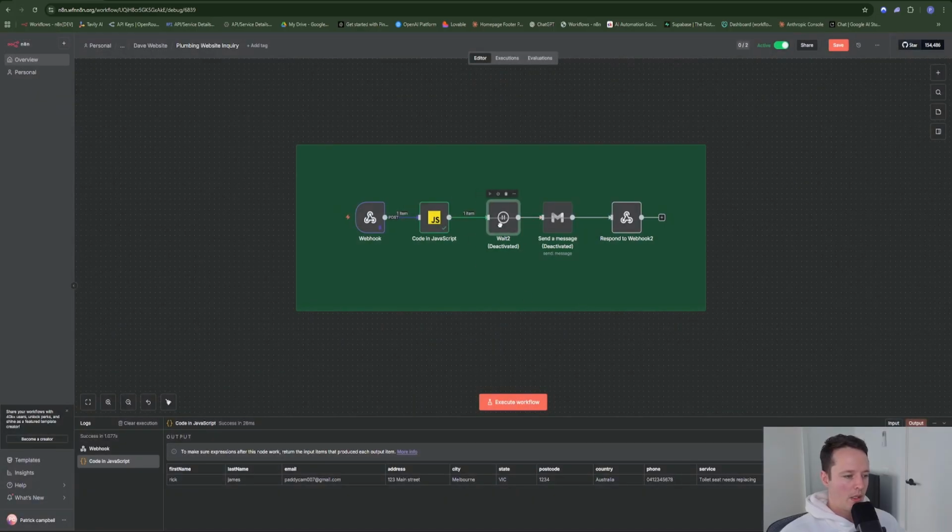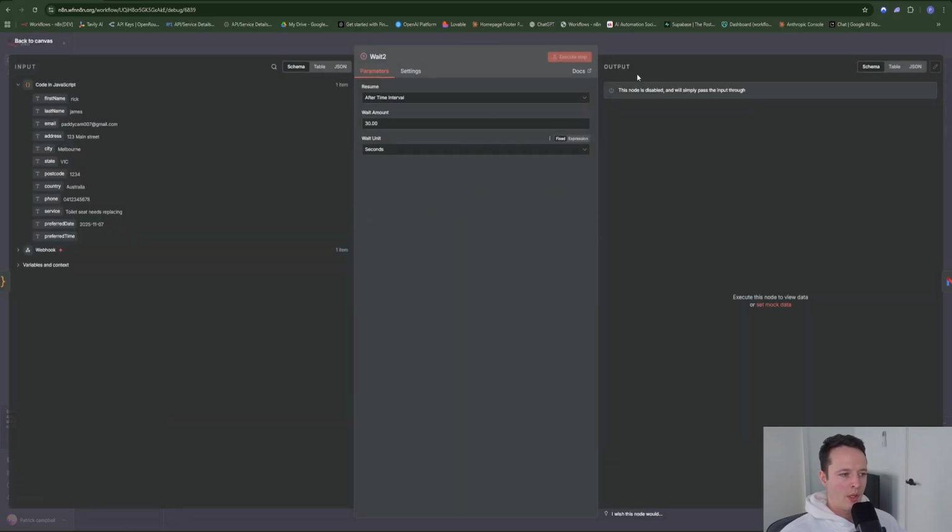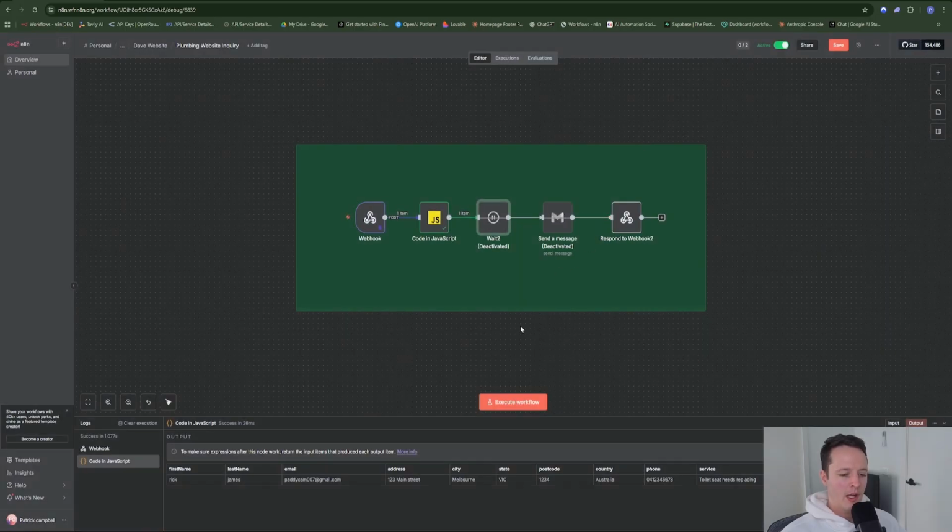The reason why I've got this wait node here is because if a customer receives an email straight away or a notification straight away that we've received their inquiry, it can come across as a little bit fake and automatic and like a bot, which obviously it is. But if we can do something to try and make it feel a little bit more realistic, you can do that.